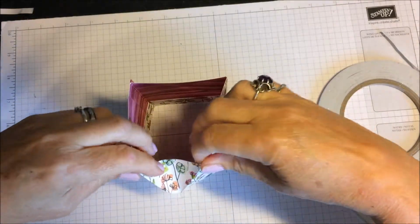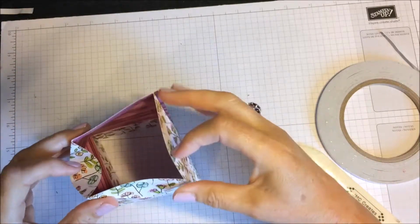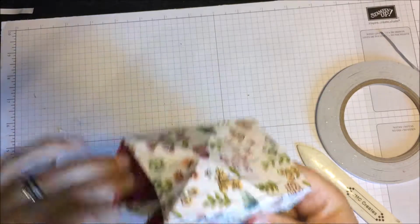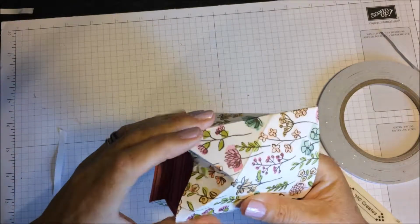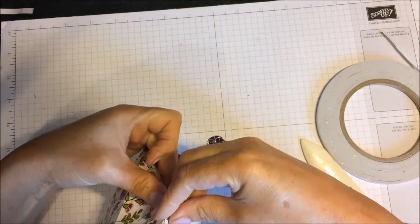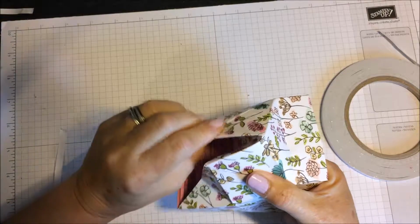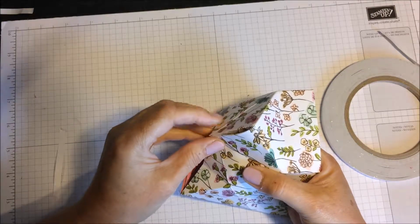Okay, that's your lid. Then you're going to take all your top bits and you're going to fold them all in. The top section folds in like that. Okay, just keep folding your top section in. I am just trying to make sure that they're both level before I reinforce the score.